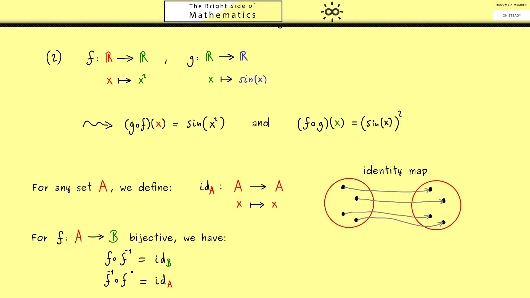More concretely we get out the corresponding identity maps. And these two equalities explain why the name inverse map fits and why the notation f to the power minus one is also useful. With respect to the composition they cancel out. They cancel out to the identity map.